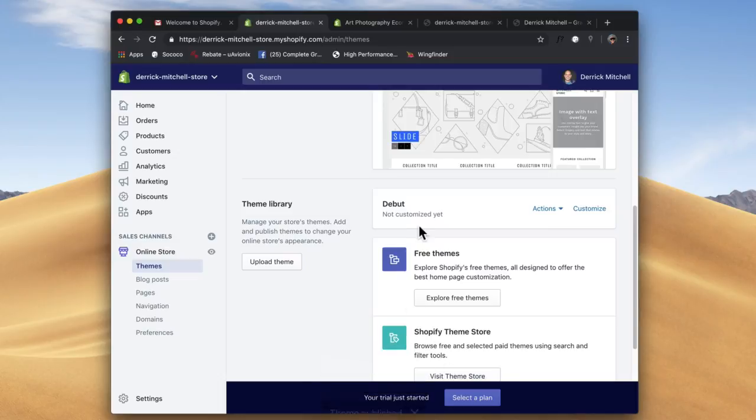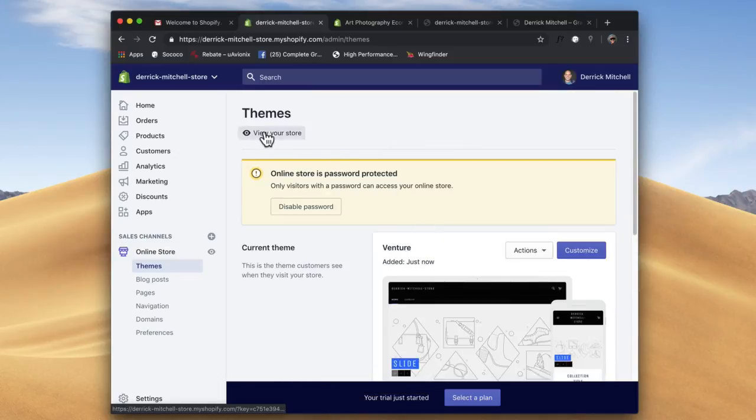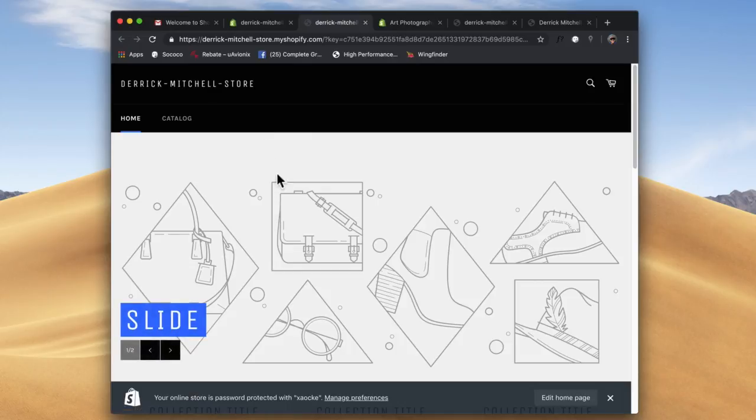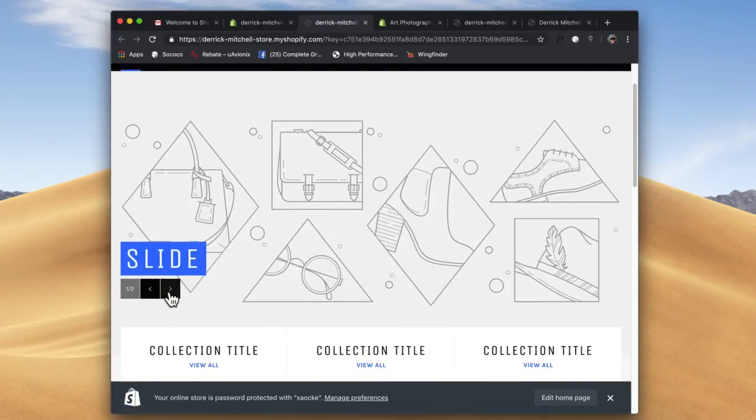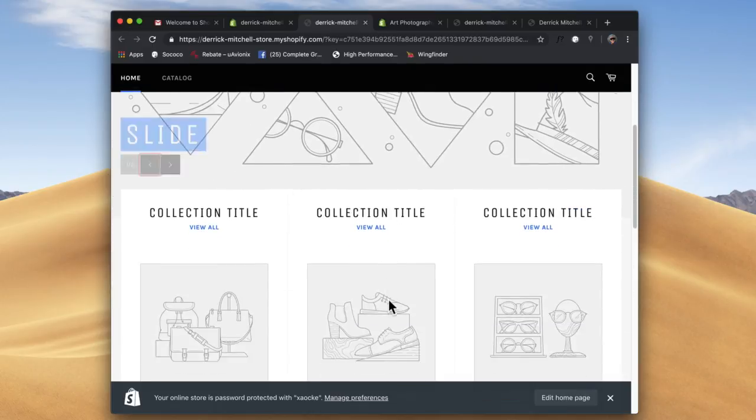Now the theme's published, and if I come back up here to the top and click on the View My Store button, you can see that that new theme is installed and currently active. So we've got some work to do. We've got some slides to add, and we need to drop in our content. But for the most part, that's pretty much it, guys. That's how you install a theme for your Shopify site, as well as where to find the premium themes, how to filter it, and try and find the best solution for your needs.